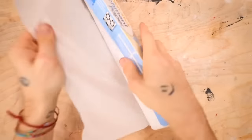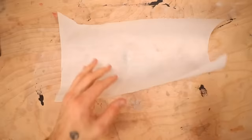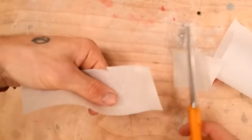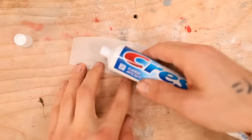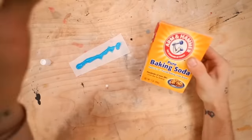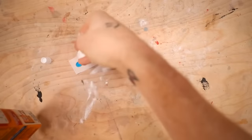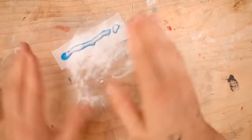Okay, so it looks like we start off with some parchment paper. Don't need that. Okay, looks good. Then we need to cut it down to size. Yeah, I'm pretty sure that'll fit in my mouth. Then who would have guessed that toothpaste would make your teeth whiter? Who would have known? Next, we're gonna get some baking soda. Oh man, that's a lot. Just gonna pour it on there. I'm gonna try to put that back, actually. I did not mean to pour out that much baking soda.